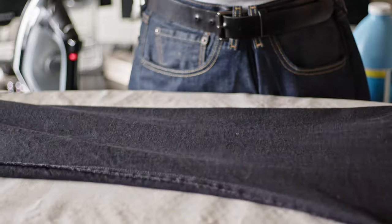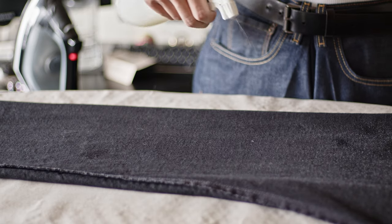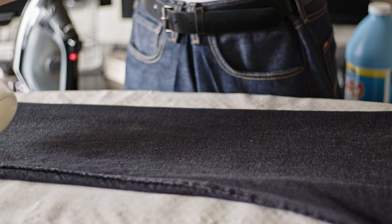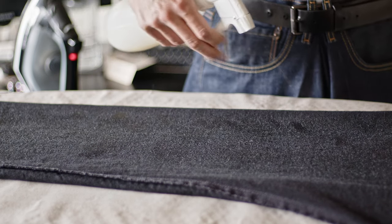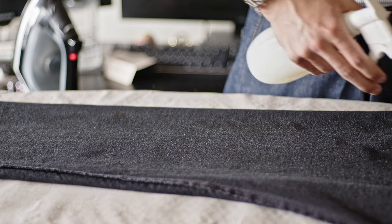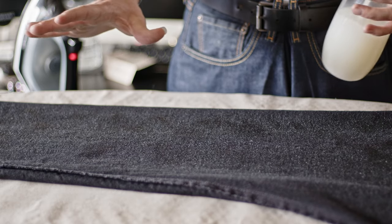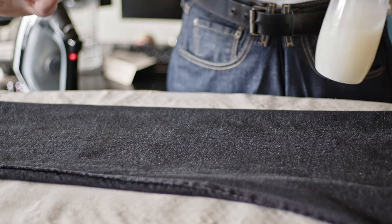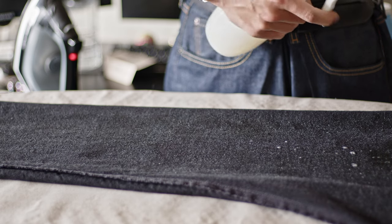So now I did that side, now I'm going to flip it to the other side. Just spray down the whole thing. You really want to put on a lot. Keep in mind, 501s, jeans in general, are very thick material. So you want to put on a lot. And by the time you're done, your pants will be standing up for you already. When you wake up in the morning, you just got to jump into them. All you got to do is simple.